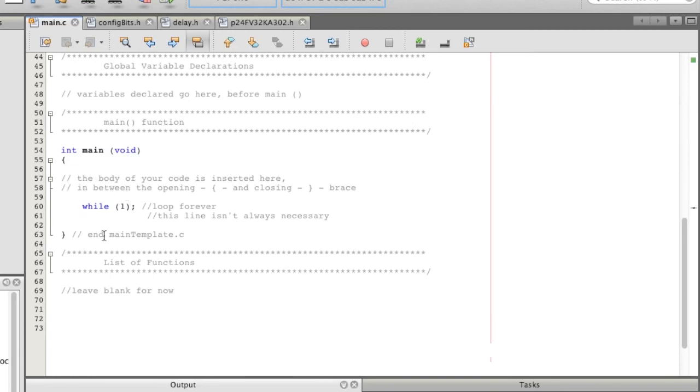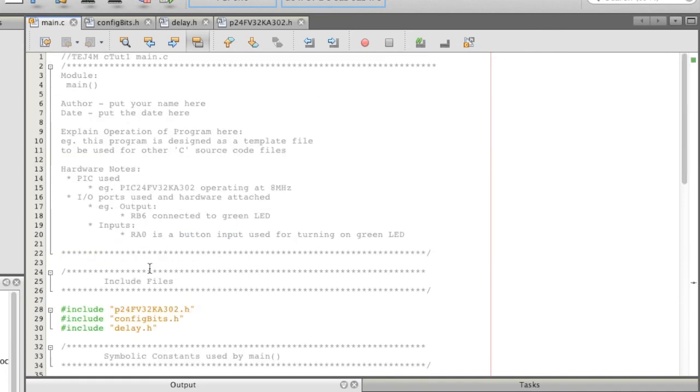Well, the reason why we do that is because all embedded systems are designed to wait for an input. So if you think about that like a fire alarm or a microwave oven, it's essential that those PICs have something to do. Otherwise, they start looking for something to do. So this creates that endless loop. And also notice that the closing brace has a programmer's comment too, and I've actually named it main template, so I'll just change that to main and save my work. And then the functions, this is where all of our functions will go below main. And again, I think you're going to be finding you're going to write a lot of your own functions. That concludes this video.